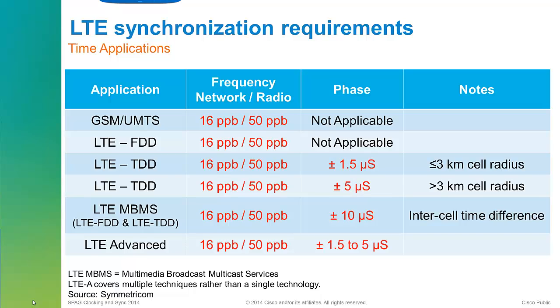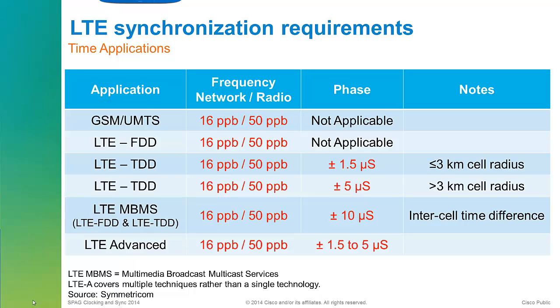Then when you get to TDD, this time duplexing, where the handset does transmit and receive with time slots, you'll find that you need phase, and that's to get around the problem with handovers which I explained before. I believe some of the Chinese standards already use TDD or require phase in some of their different implementations of various CDMA standards. So some Chinese technologies might already be requiring phase.